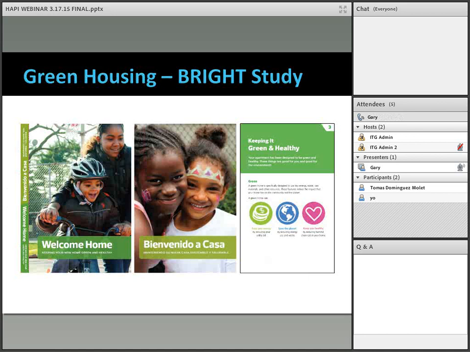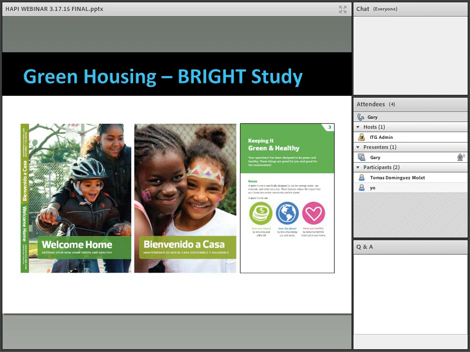This is just an example of some educational materials. At a point of renovation or move in on new construction, it's a great opportunity to work with engaged families on keeping a home healthy from day one. In all the studies we do, probably the most motivated families we work with are parents who have a child with asthma. They're very, very motivated to keep a home healthy. But when someone moves into a nice new green home, it's another great opportunity to work with an engaged family.